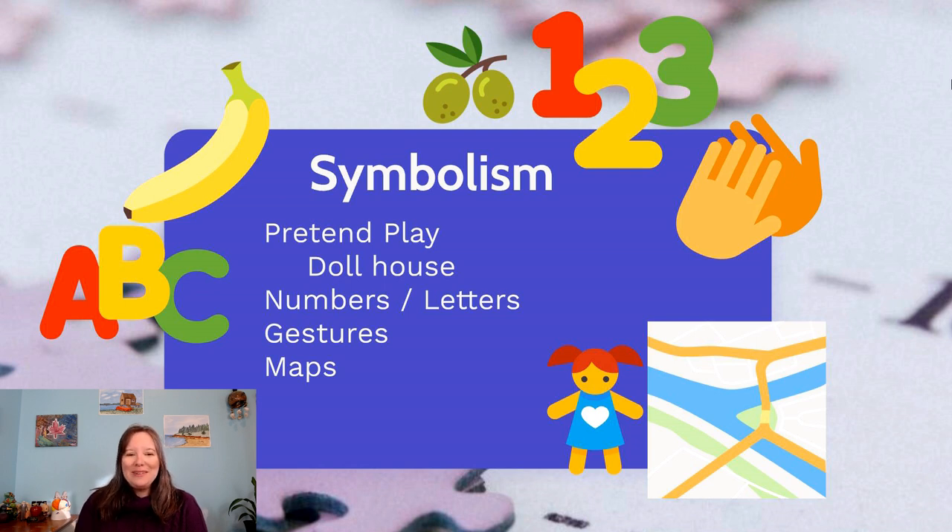We have to become familiar with symbols and then associate them with things. Once we do, it's amazing what we can use symbols for. Children are great at using symbols in pretend play — they understand a doll bed represents a real bed, a doll's nose represents a nose, and a picture of a flower is not a real flower but represents one.